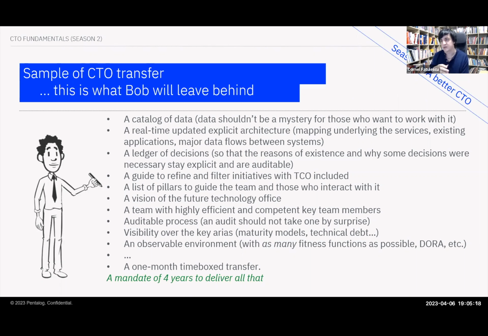And I'm starting with it because that's not enough. So this is an example of what we can propose for ourselves. And of course, this kind of definition can change. That's fine. Not having one can be harmful for your success as a CTO in that company. And we'll see, I hope, in a few minutes why. Just to recall, Bob was testing this definition and how that transfer would look like from time to time.